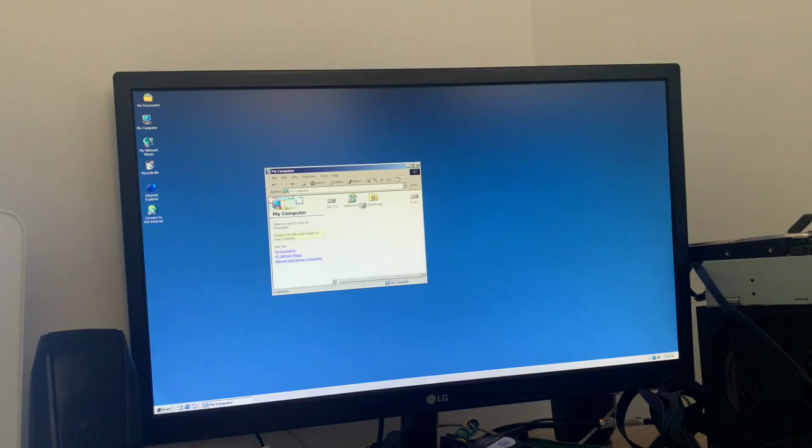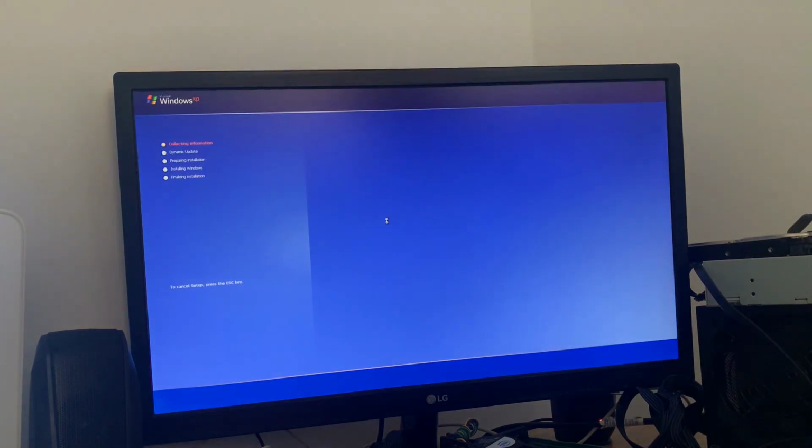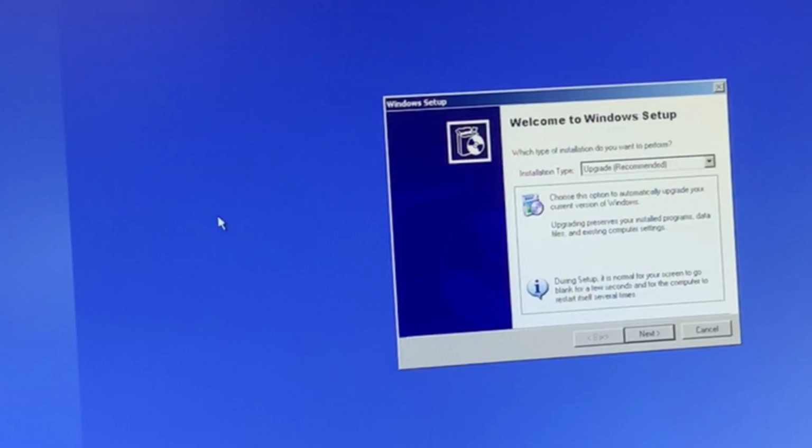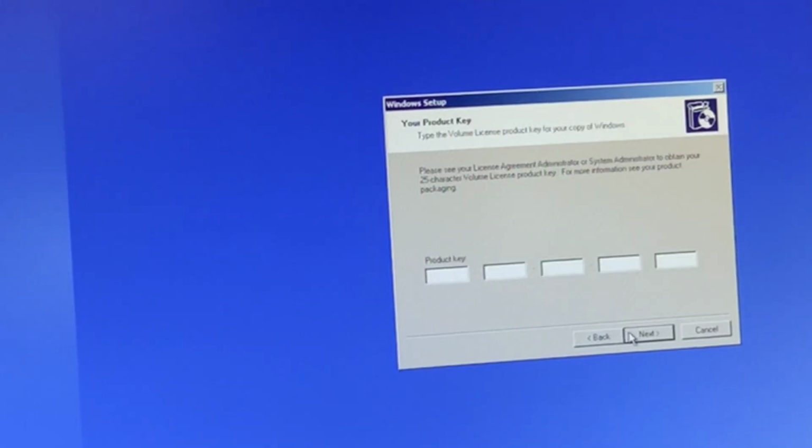Let's try installing from here. Install Windows XP. I don't even remember if it could install to another partition or only upgrade. Next, I accept, next. Product key. And yeah.